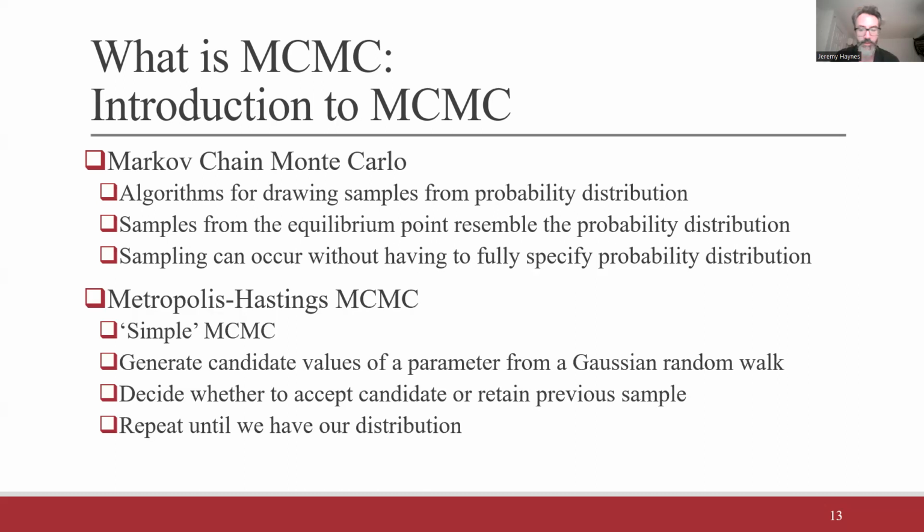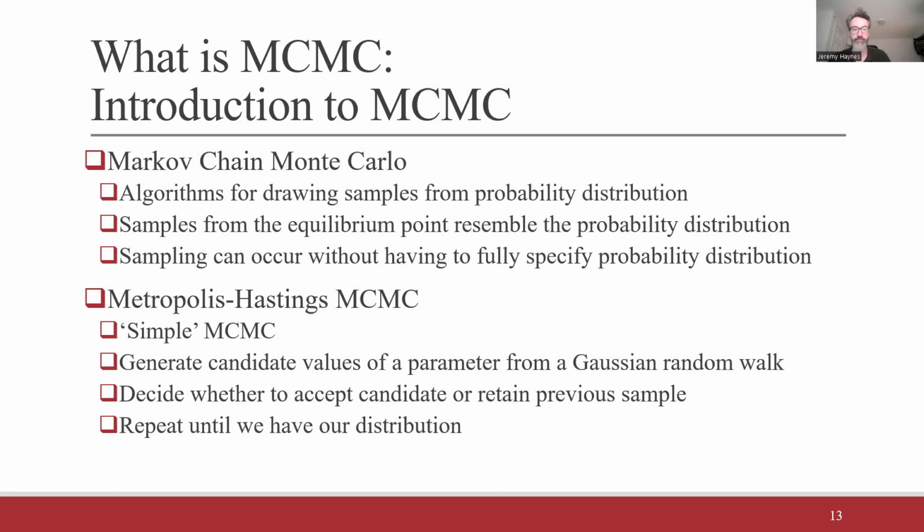Okay. And now, today we'll talk about Metropolis Hastings MCMCs. This is considered one of the most quote unquote simple MCMC algorithms out there. It's one of the first, I believe it is the first MCMC algorithm. And the way this algorithm works is that we're going to generate candidate values of a given parameter using a Gaussian random walk. And we're going to just set a random initial parameter value for the MCMC. This is just to get things going.